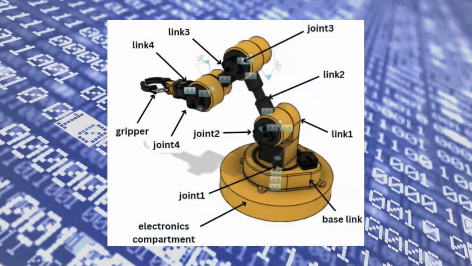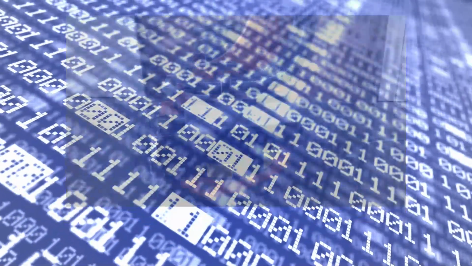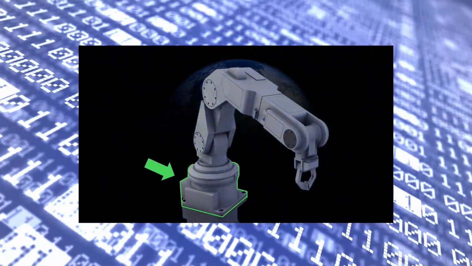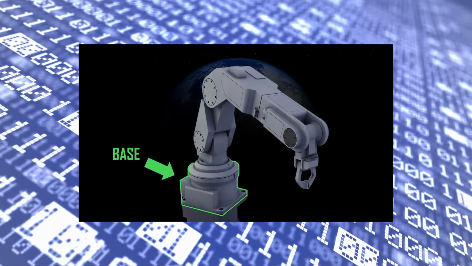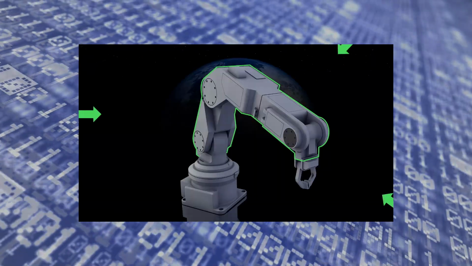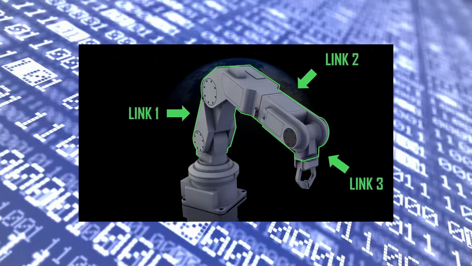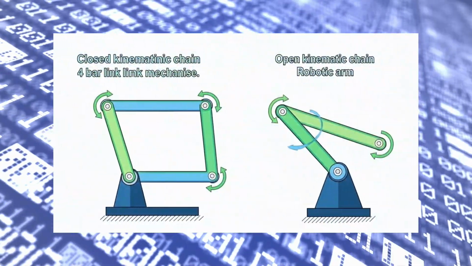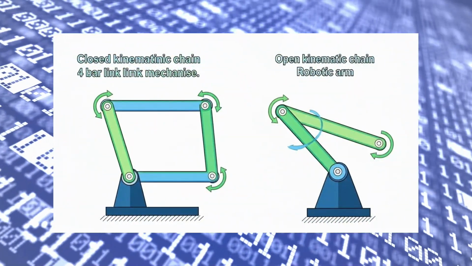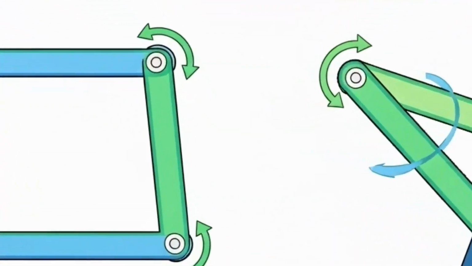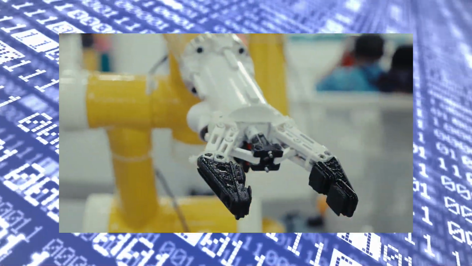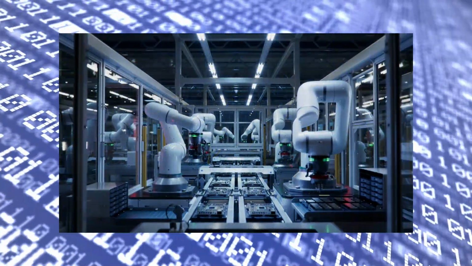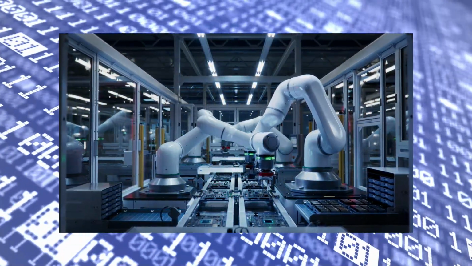We'll start by going over the elements of a robotic arm: the base, the links, the joints, and the end effector. The base is the origin of the rest of the robot arm and is where the rest of the links of the robot emanate from. The links themselves are the solid members of the robot and are connected by joints that allow the arm to move. These links form an open kinematic chain, whereby the tip of the arm is free to move, unlike a closed kinematic chain. Lastly is the end effector, the portion of the robot that directly interacts with the environment. In industrial applications, it is often called the tooltip.